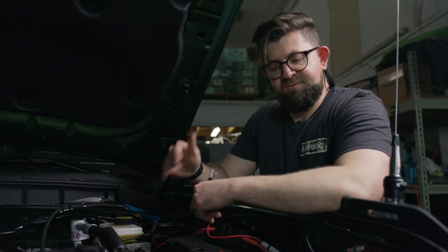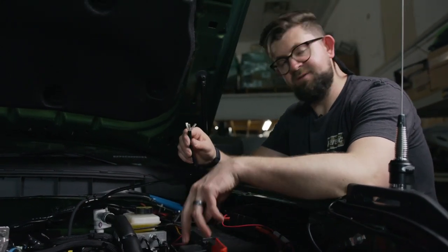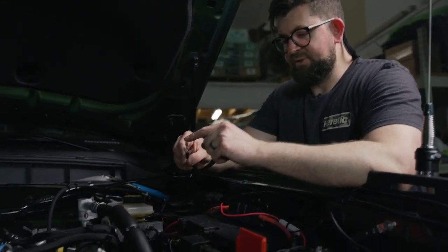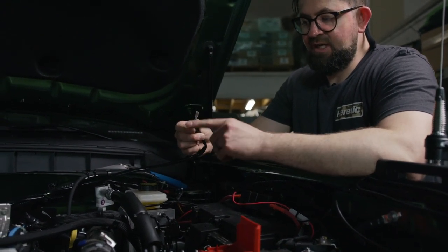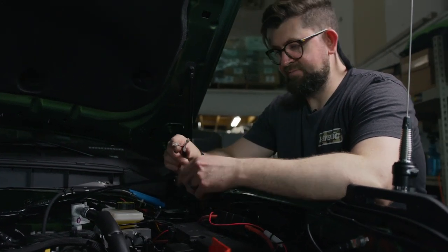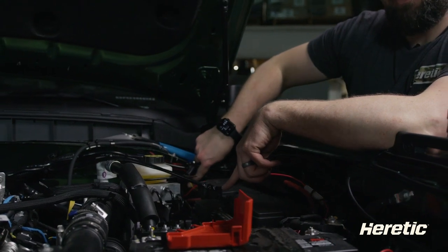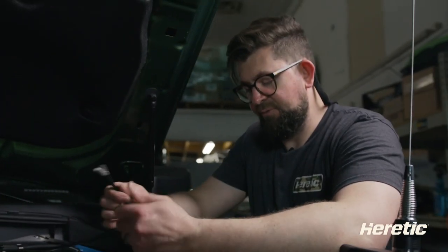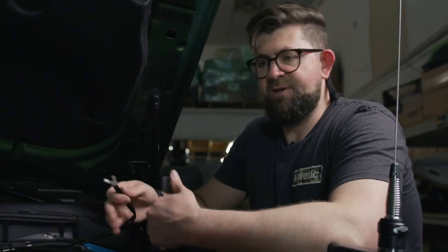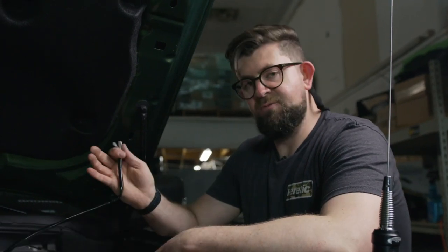The last step is to plug the light bar in and lay the connector in the channel. To wrap up this install, there are just a few more things we have to do. We'll need to connect this blue wire to the yellow upfitter auxiliary wire and then connect the power connections to the battery. You won't use the red or black wire in this three-pin harness — just make sure to isolate these and tape them away so they don't blow the fuse on the harness. The Ford upfitter wires are located on the harness that runs across the firewall. We are going to use the yellow wire number one. We recommend running a full wire harness to make sure you never have any issues with the bar, as the wiring Ford provides may not be up to spec to handle the light bar.